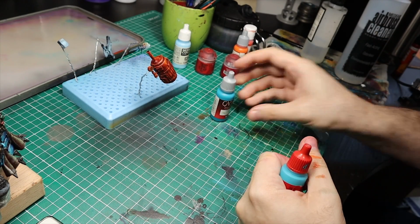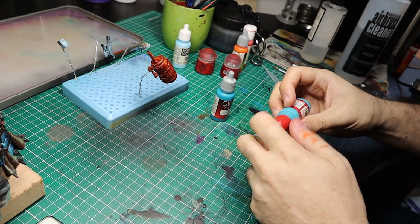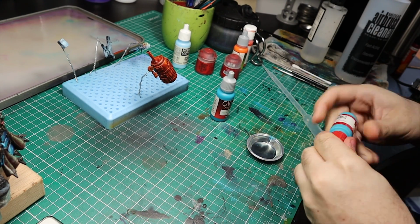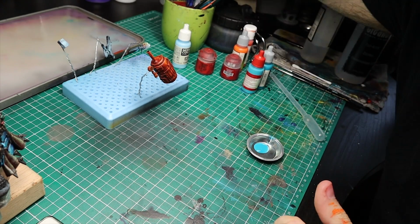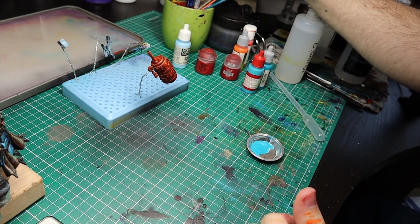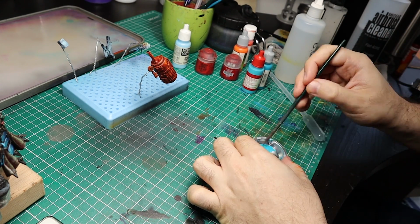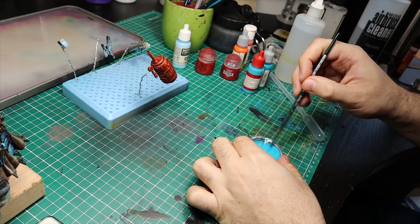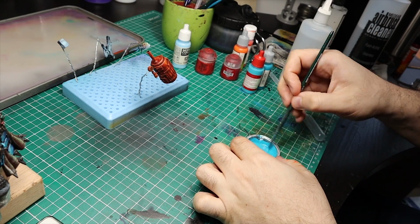I mix a light blue, lighter than the one I used on the legs because the boiler is in a higher part of the figure, and in the time spent preparing the mix, the chipping fluid is already dry. I use only water to mix paint that goes on chipping fluid to avoid unwanted, unpredictable reactions with other thinners and mediums. Also, I keep the mix quite thick to reinforce the idea of a heavy industrial coat of paint.